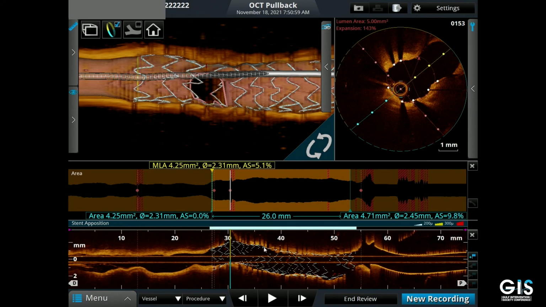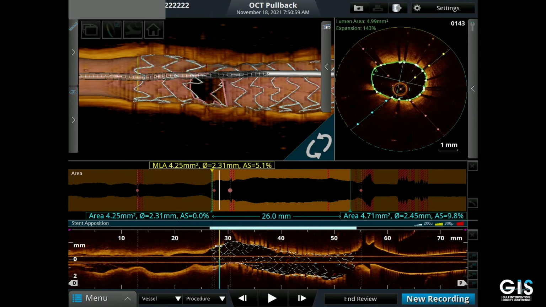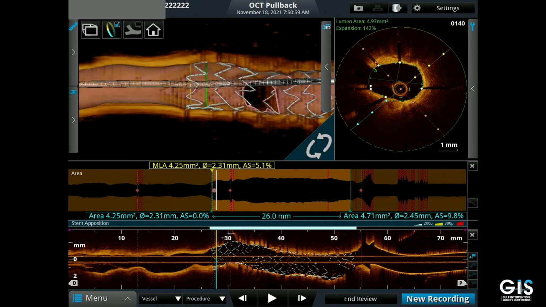So first, by OCT, I check the distal reference and I check the EEL to EEL, and usually we size down. So this case is around 3 point something. So we choose the 3.0 stent, and the length from normal to normal was around 28. So we put the 3.0 by 28. It's by OCT stent sizing.